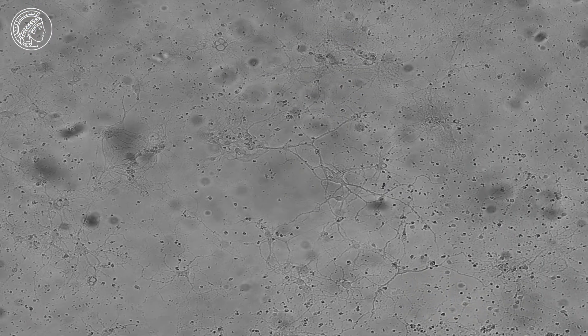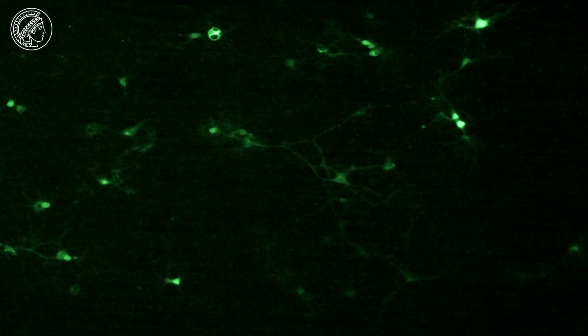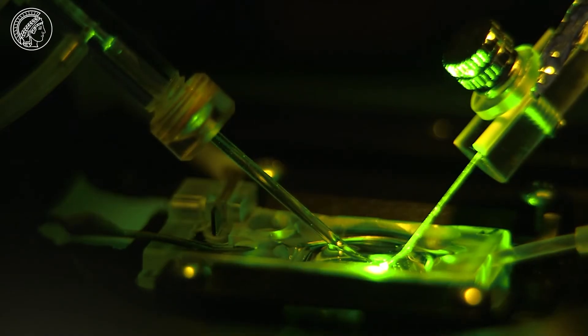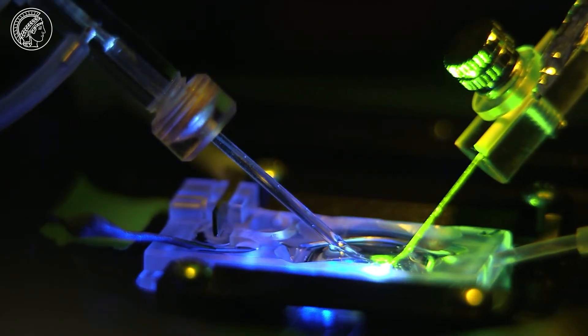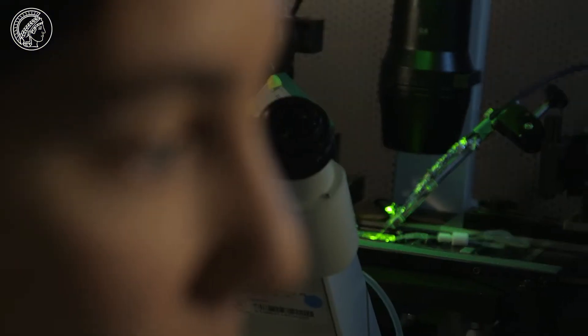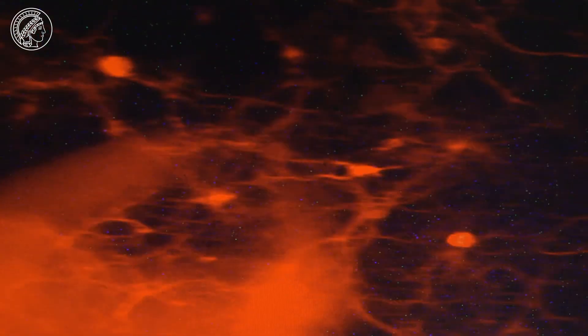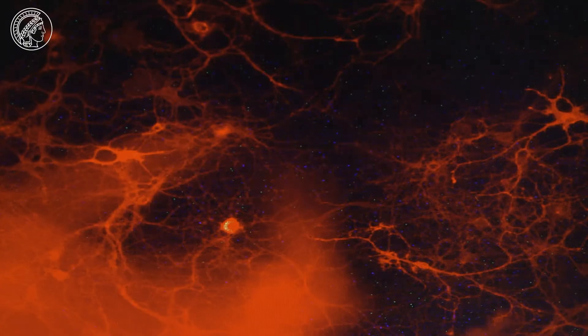Thirty years later, this new science called optogenetics is investigating how to transfer light-activated proteins into nerve cells and then control them using only light. Optogenetics links gene technology with optical methods. Can it help us to influence neuronal networks and one day even overcome diseases like Parkinson's, epilepsy, or blindness?